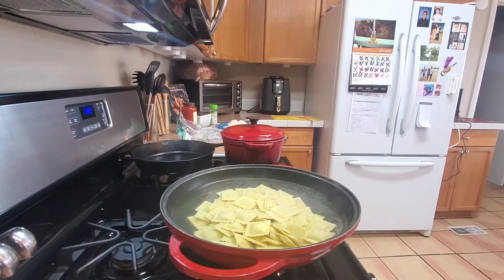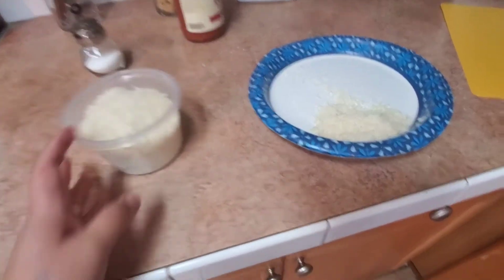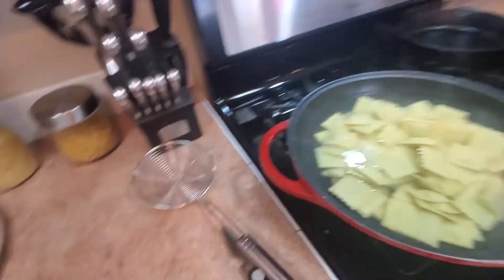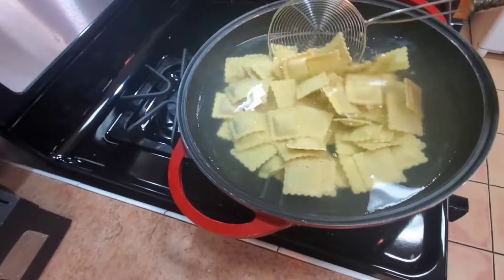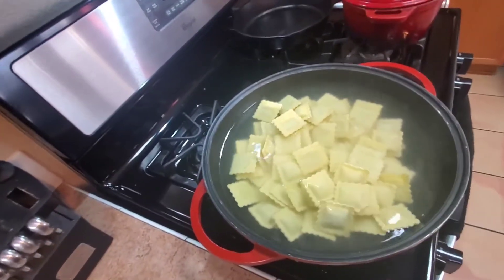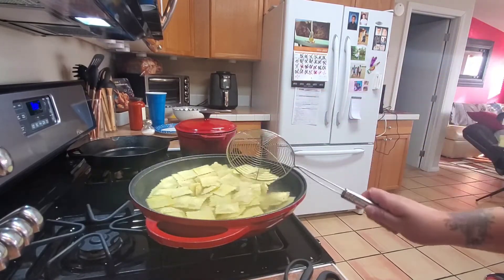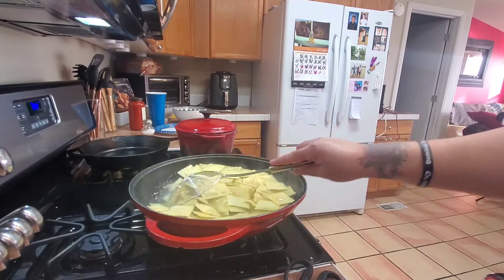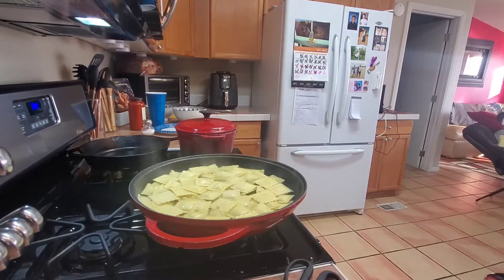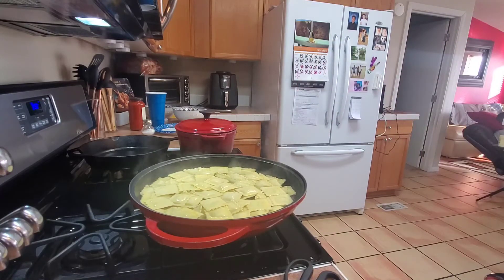I'm going to let this boil for five minutes. I just finished grating the Parmigiano Reggiano — I got a whole container, and I'll use it for the pasta on top of the sauce. Checking on the noodles — they have three minutes left. When you get pasta that's full of cheese or chicken or mozzarella, when it starts floating is when you know it's done. So I'm going to drain it now. Save at least a third of a cup of the pasta water — I'll show you why.